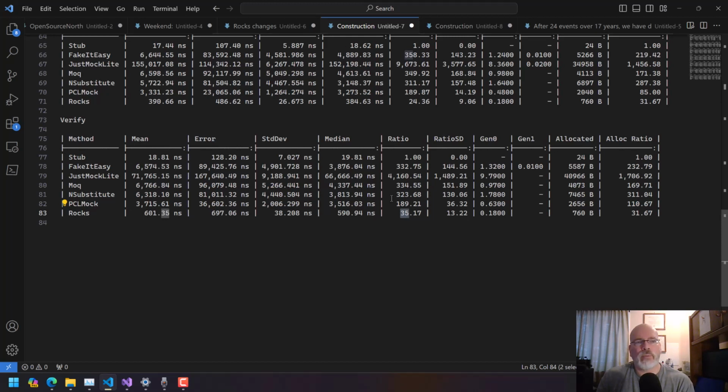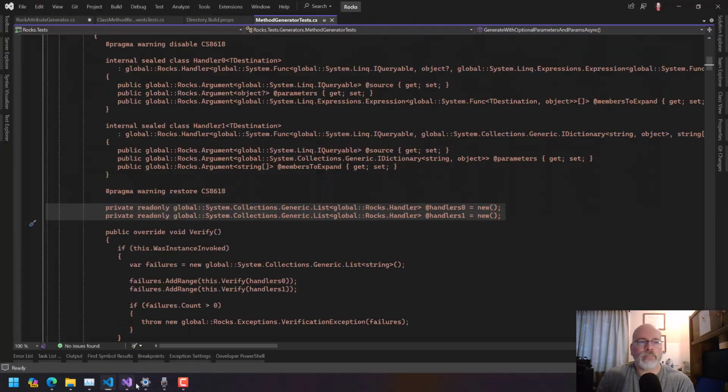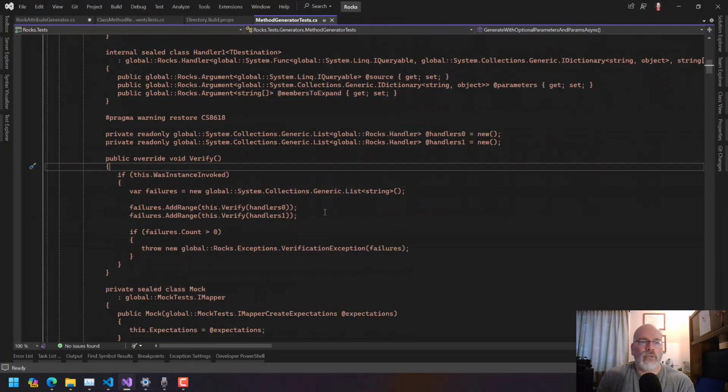And so I think the problem here is, if you look at the verification code, you notice that it just passes these in. And for benchmark mocknet, the target type has like 6 members. So there's 6 of these lists that are made. But realistically, with those tests, you usually only have 1 or 2 expectations being set.